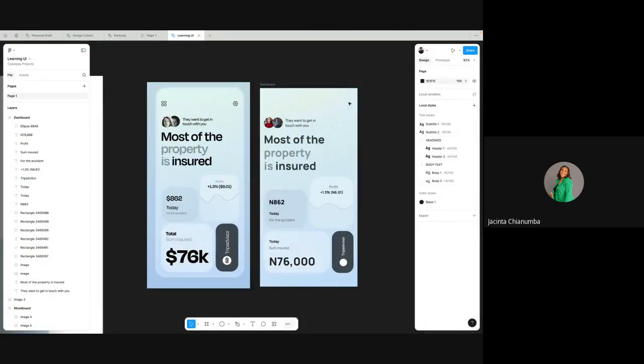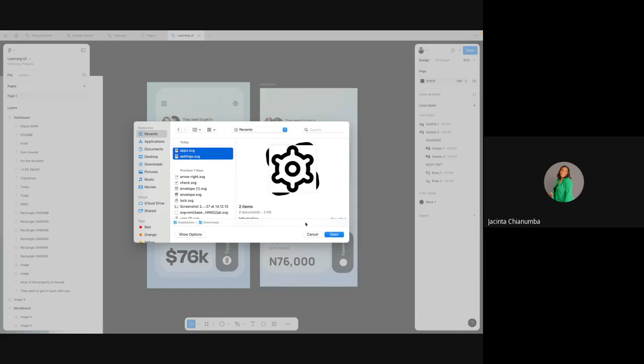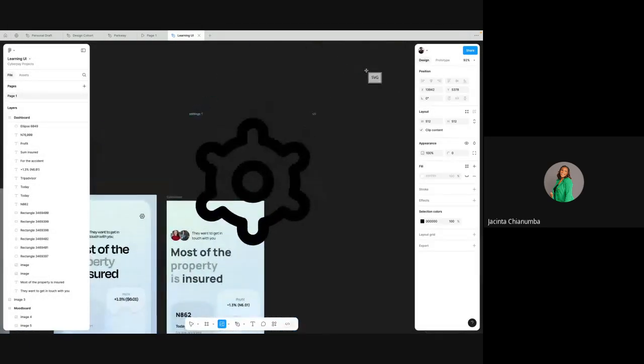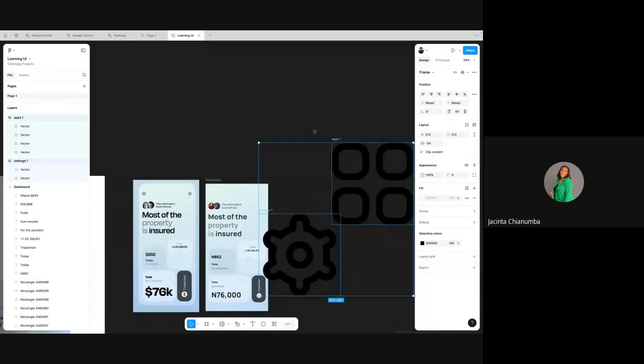This is an image, so I cannot work with an image and click on select. So let's go to recent. All right, SVG. Your icons have to be in SVG so that it will not be large for developers when they are trying to work.